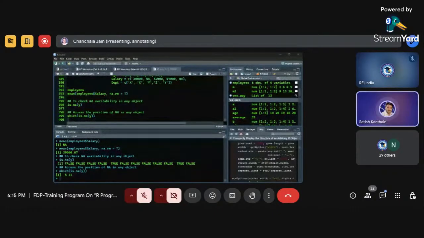Because when I run the same program, it gives the output. So why did you write it twice, sir? What is the reason for writing it twice? Because the first time I just typed and ran it, and it gave the error. But from your chat box, I copied your code and just replaced your employees with my table name, my data frame name, and it gave the answer.